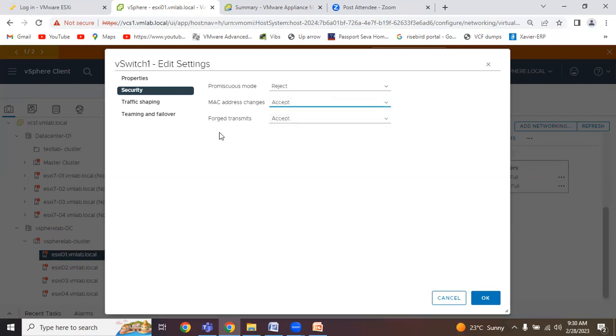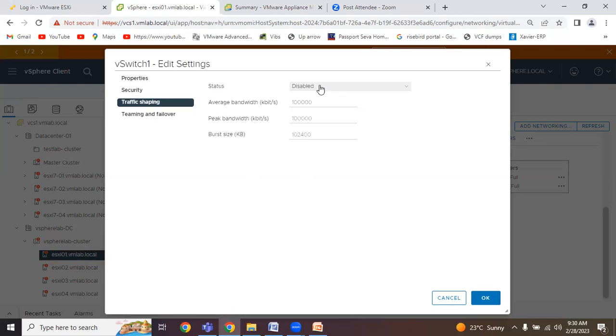Forged transmit is just the reverse policy of that. If I change the MAC address of any VM, traffic going outside will be accepted. But if I do reject, it will stop the outgoing traffic if I change the MAC address. Traffic shaping is by default disabled.